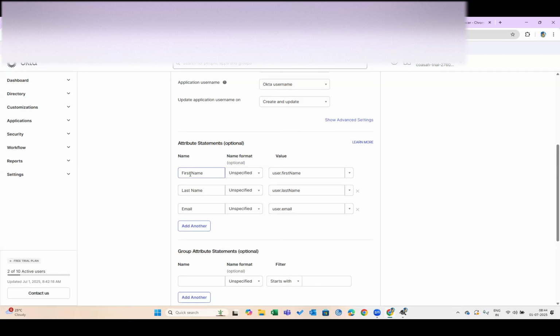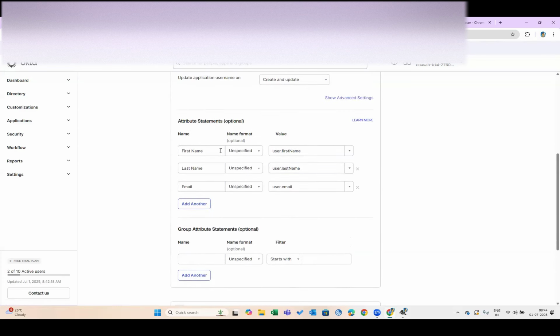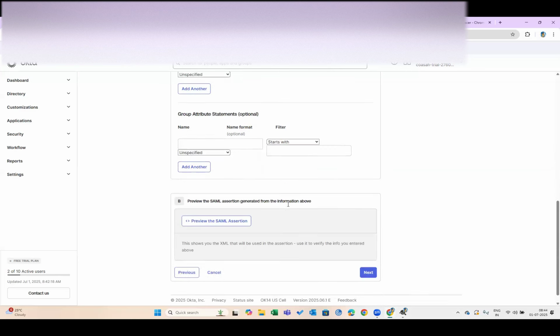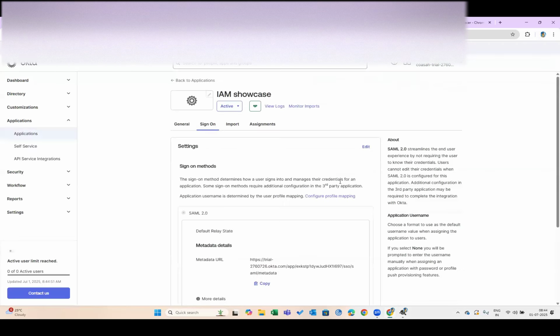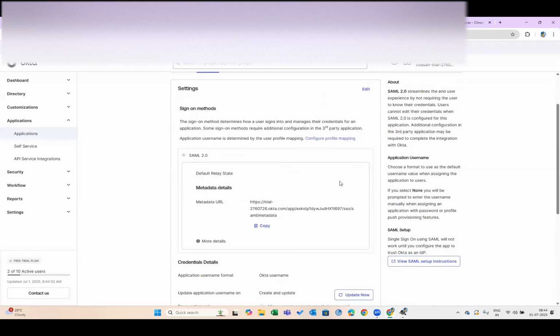So right now, I can add a number of attributes here. I can map it and send it. The only thing is I need to follow what the application guy is expecting. So here, for testing purposes, I'm showing you how an admin can control the session.